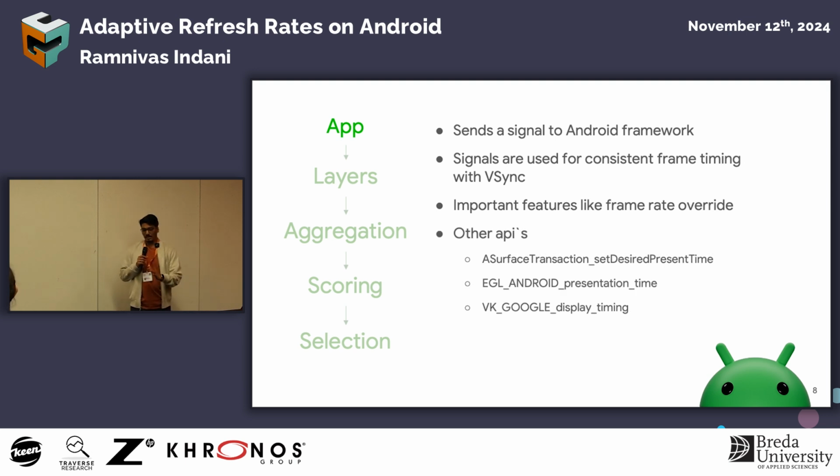And let's say in any case none of these APIs work for you because you don't have a frame rate. We still have certain APIs which are supported for EGL or for Vulkan games, where you can set a desired present time, through which we try to map that to the vsync and present it as close to the vsync as possible around the desired present time that you want to present at.